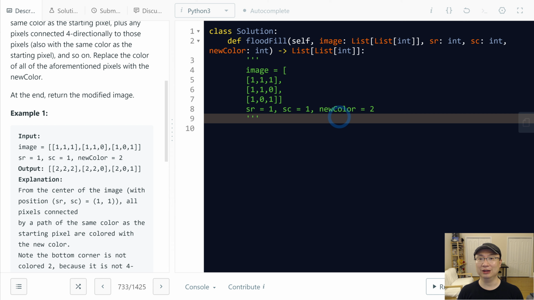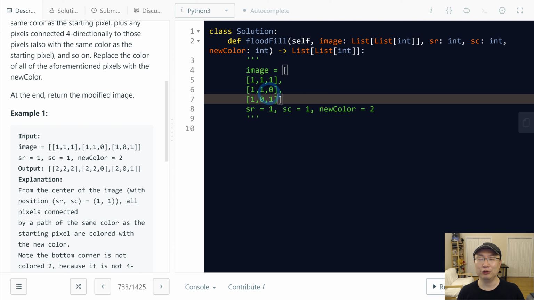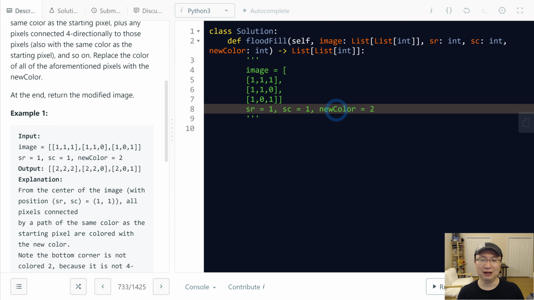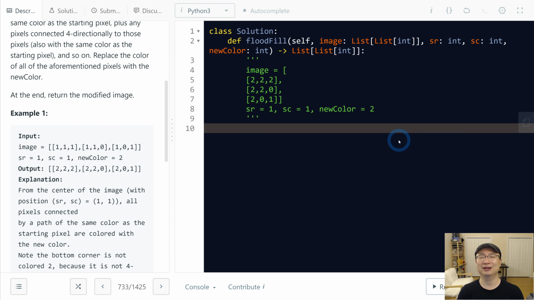There is an icon, the paint can. When you click the paint can and then click some part of the image, it will change it to the selected color. In this case, I will select color 2, and then I will click pixel (1,1) with the mouse. Then it changed to 2. That is what we need to implement.